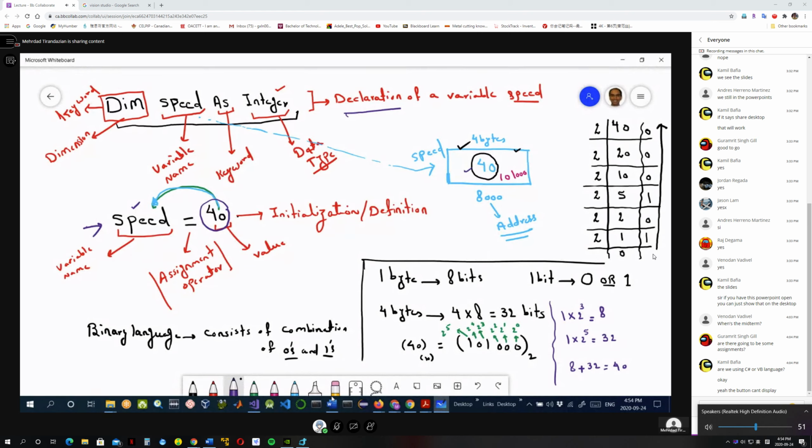So maybe you cannot store 1 billion in this memory location, because if you convert 1 billion into its binary, the number of zeros and ones would, of course, exceed 32 bits. There are other types of memory locations which would, of course, be able to store bigger values, and we have to use those kinds of data types.